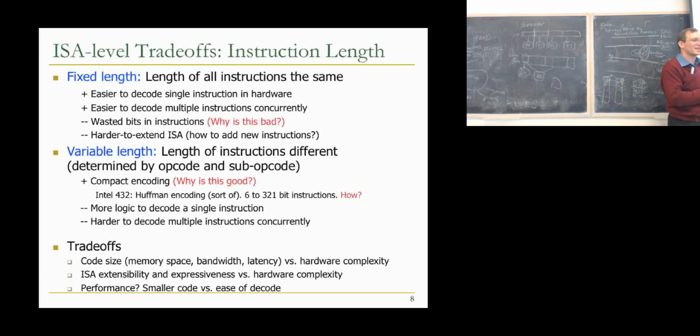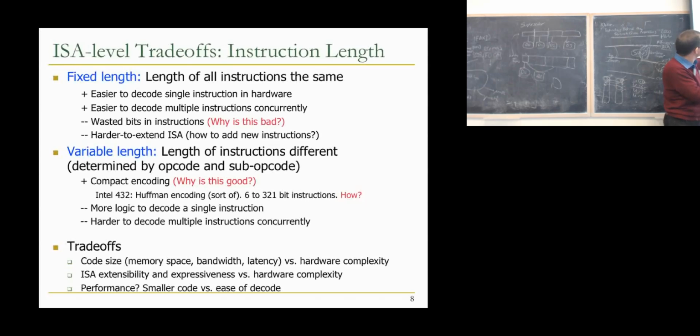I guess there's one other trade-off over here, which is energy, right? What do you think? Do you think variable length is better for energy or fixed length is better for energy consumption, which would consume less energy for the same program, same work done? Fixed length? Yes. There you go. Now you're coming to the trade-offs. One of you says fixed length because it has less logic for decoding, which is true. And you say variable length because DRAM uses a lot more power, and with compact encoding, you're accessing DRAM less frequently. These are both correct, actually. It's not clear which one would do better. It really depends in this case, because you're saving energy because you're not going to memory as often. You're not using as much memory.